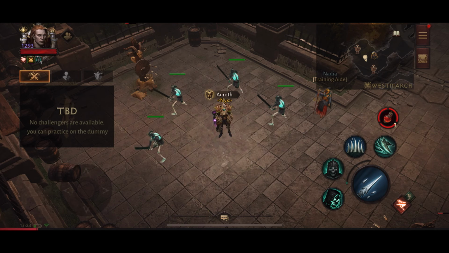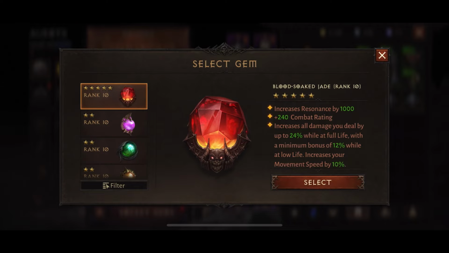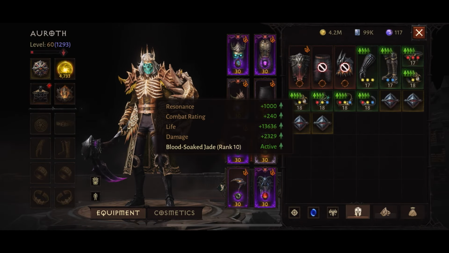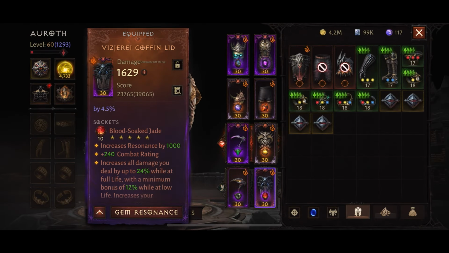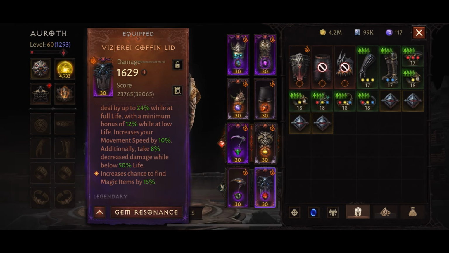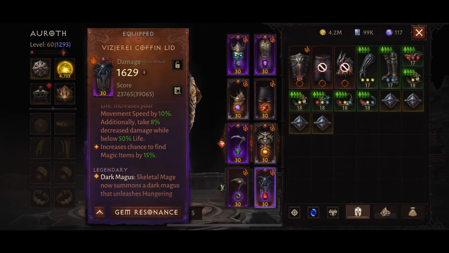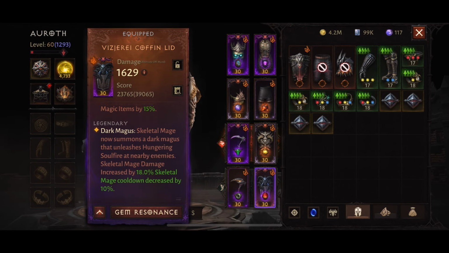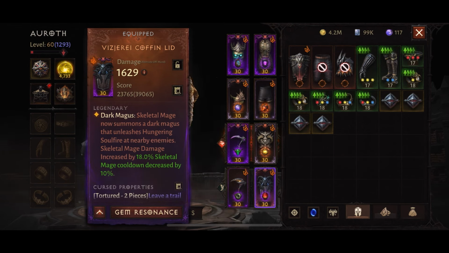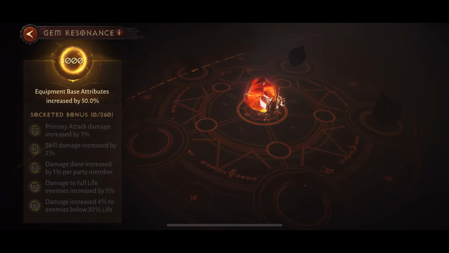The last legendary gem I'm using is a Blood-Soaked Jade, which I'm putting in my second offhand. And of course, you don't need a rank 10 Blood-Soaked Jade, but what this says is that it increases all damage you deal by up to 24% while at full life, with a minimum bonus of 12% while at low life. It also increases my movement speed by 10% and additionally take 8% less damage when below 50% life. And if I didn't have Blood-Soaked Jade at rank 10, I would put the Bloody Reach into this slot instead, because it's very important to get the awakening effect with 10% cooldown reduction.